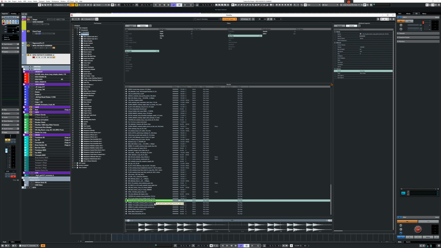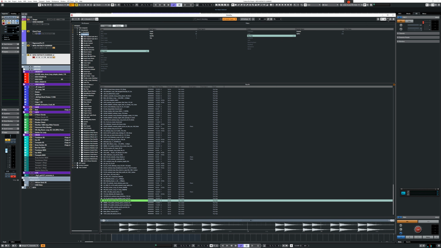And the reason I do that is when I put this in the session, this isn't going with it, and I want to know that this was in G. Because when I put it in a session, if my song's in F, obviously I want to change that. I want to transpose it.